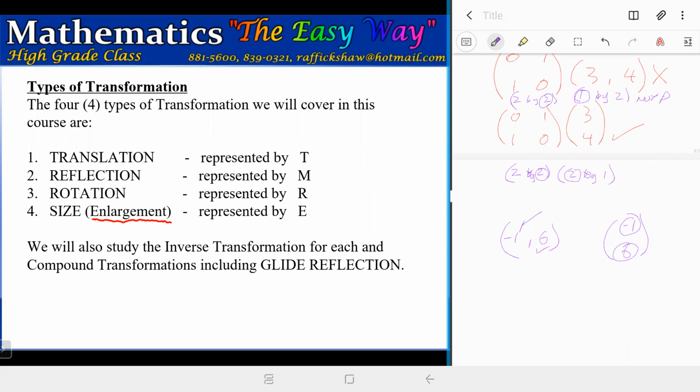But we're going to deal with the glide reflection later, far down in this thing, maybe Wednesday. All right, simple stuff. Don't think any of this is complicated. We just have to do it in stages. So we're going to get to the compound transformation and the glide reflection in the next class, maybe tomorrow or Wednesday. But we're going to deal with these four basic ones first, and then we'll look at the compound and the conditions under which the compound can work. All right, because you can't just form a compound randomly.